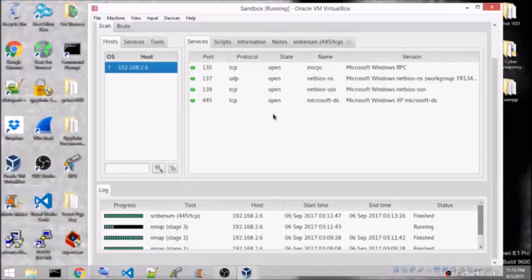So our Nmap stage 3 should be finishing up here soon. Yep, now we're prompted into stage 4.